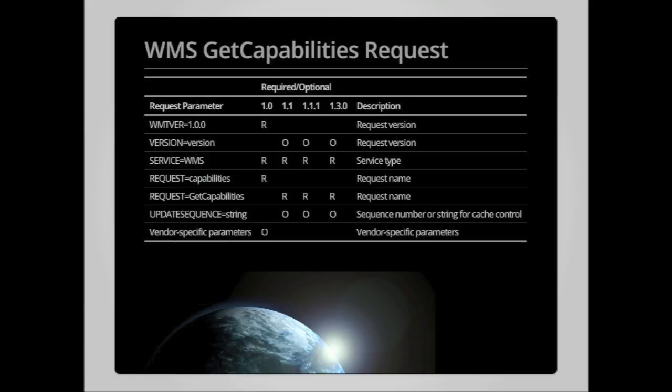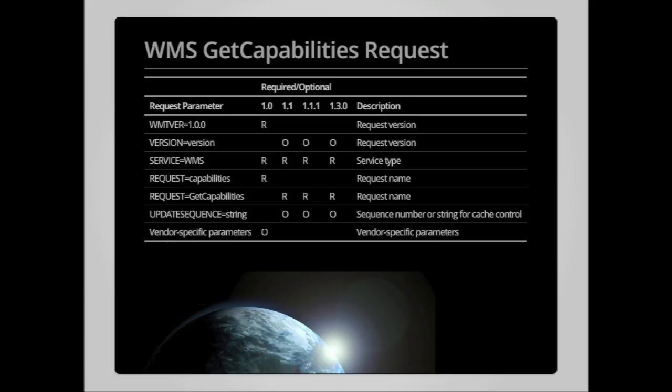So one thing to keep an eye out for as a part of a GetCapabilities request, and this actually carries through the other requests, is that in version 1.0, there is this WMTVER parameter that essentially defined the version of the standard as 1.0.0. In all subsequent versions, you instead use the version parameter and set that to the numeric value of the version that you're wanting to use as your submitted request.